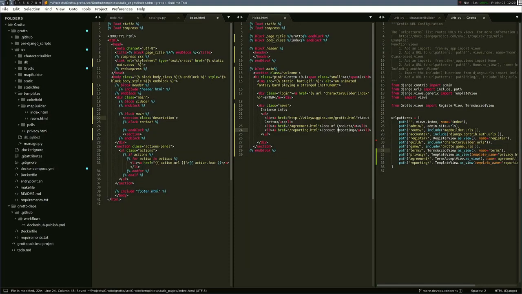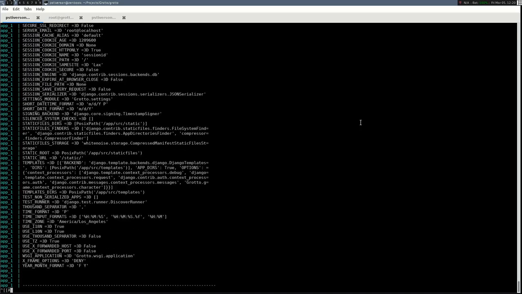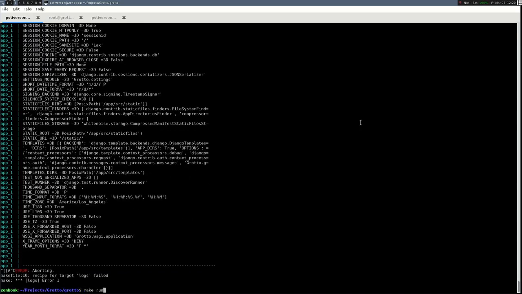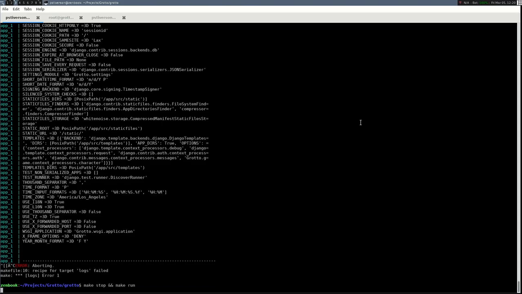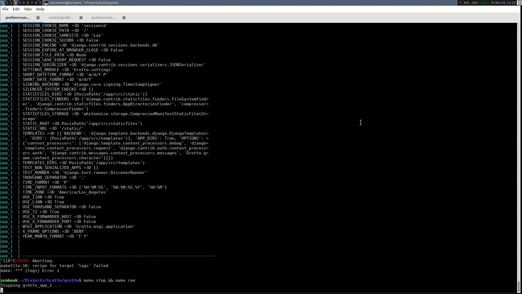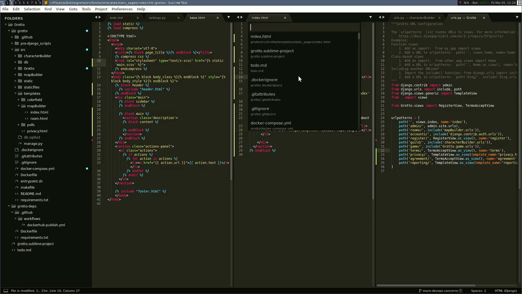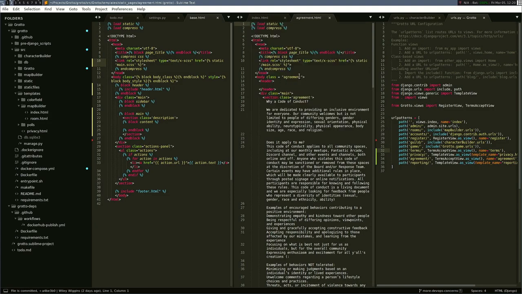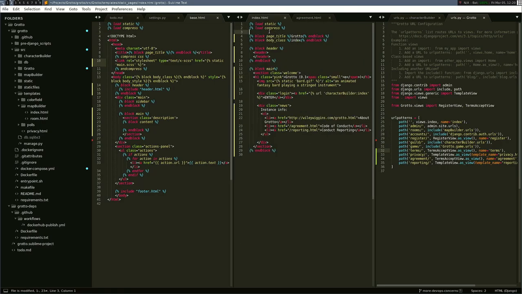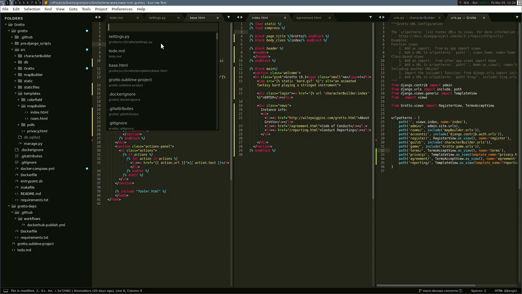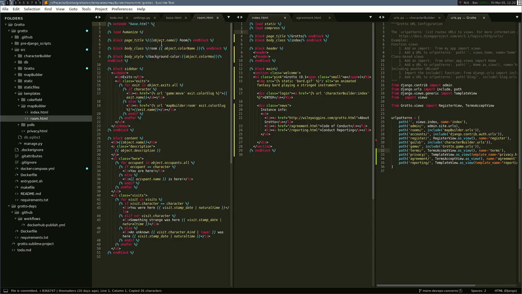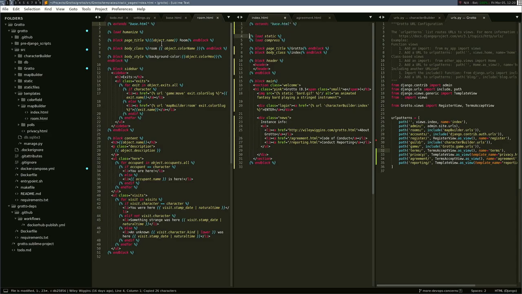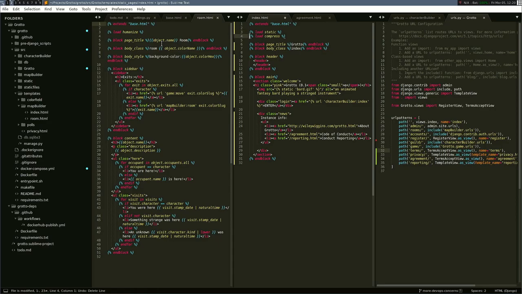So, okay, I think just fixing this issue that we're having. Let's make stop and make run. I think that we're also going to need to refactor, or we'll be well served refactoring, agreement. Oh, you know what? I messed up. This should extend something, huh? This should be extend space. I do need static. Don't need compress though.